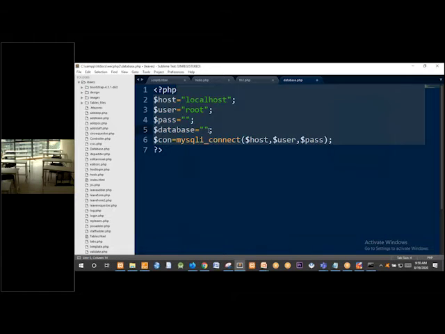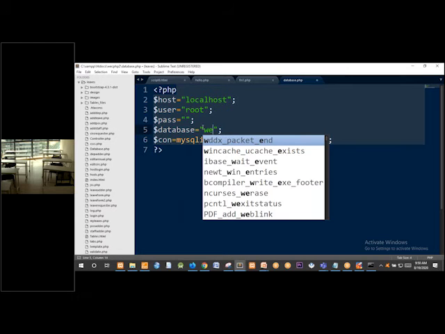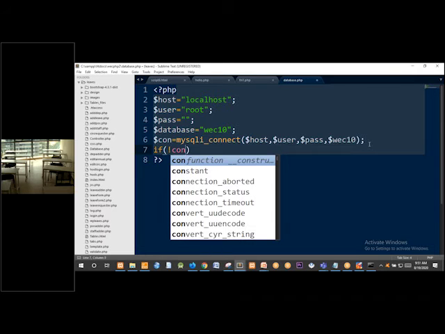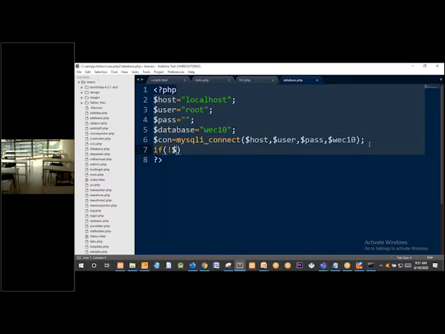Now, let us create a database. Create database, work 10 maybe. So now let us connect to work 10. Database name work 10.